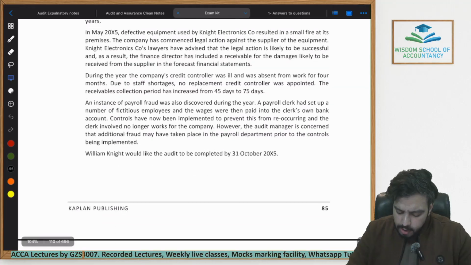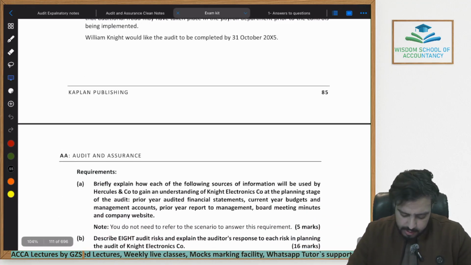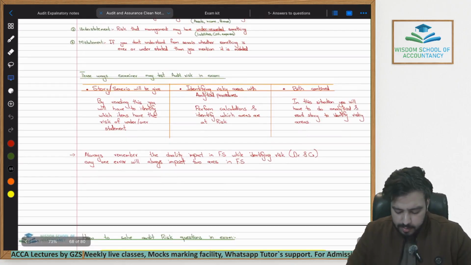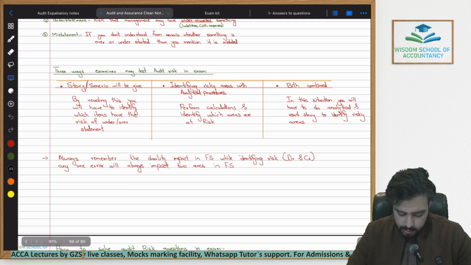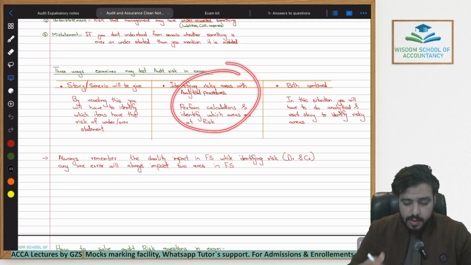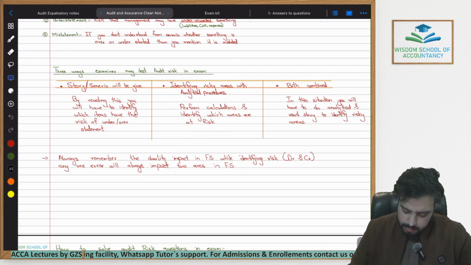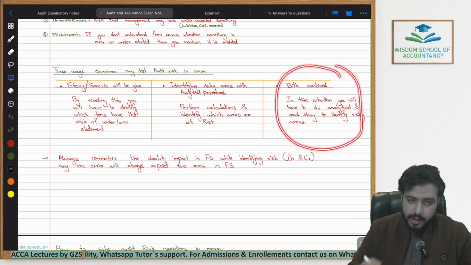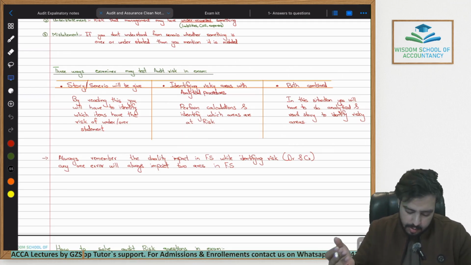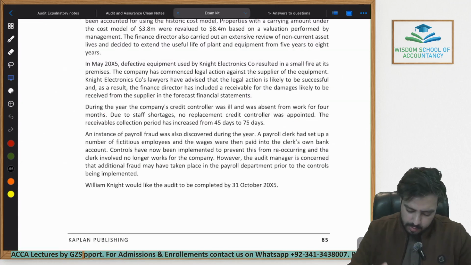If you look at this question, no financial statements have been given to us within this specific requirement. This means when we were talking about audit risk, I told you that there will be three types of ways an examiner can test an audit risk question within your exam. One was particularly giving you only the analytical procedures, giving you the financial statements, and the examiner will ask you to perform analytical procedures to identify risky areas from the financial statements. The other one was it can be combined, both a theoretical scenario, a story, can be given to you in addition to the financial statements. But in this question, only the story has been given to us, the financial statements have not been given to us.